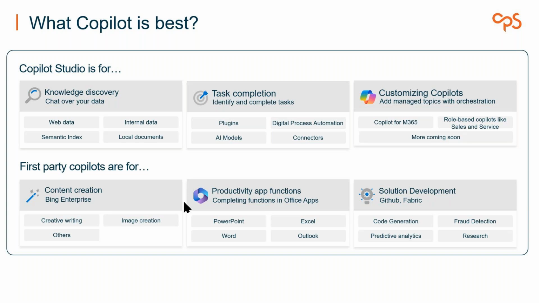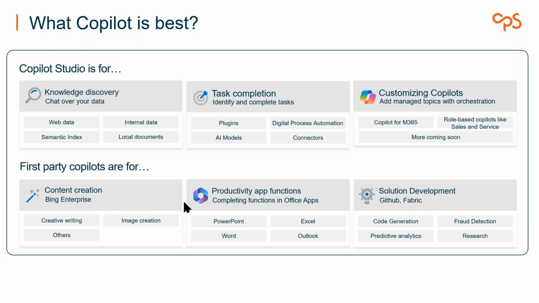And then we've got the ability again to customize the copilots through role-based copilots, so things like sales and service. So if we're utilizing Dynamics 365 or other service management tools, being able to create those role-based so they're specific in what questions you're asking. And then we've got more generic ones for Copilot for Microsoft 365.